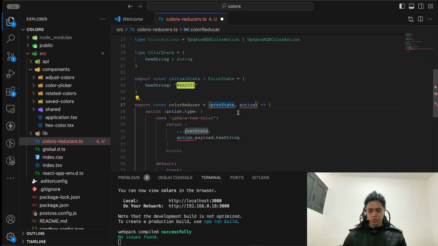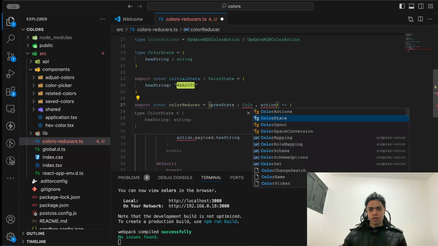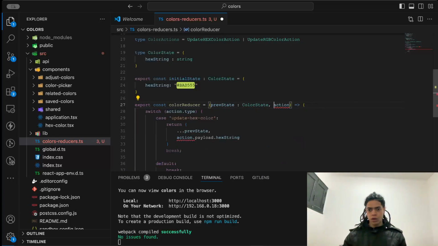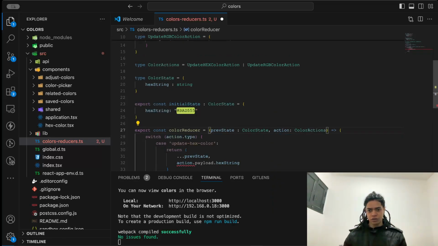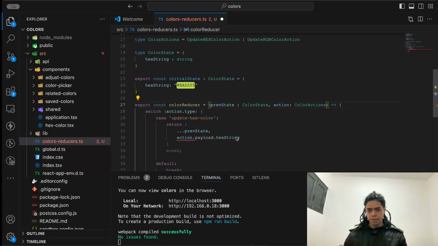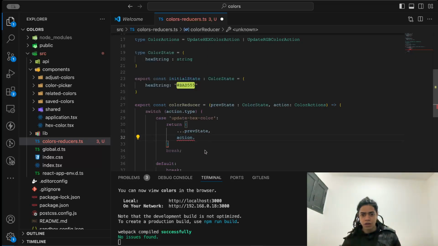So now the previous state will be the state or the color state, and the action will now be the color actions. All right, and then when I try to get to the action, it's a parsing error here, expected comma, and that's quite interesting.